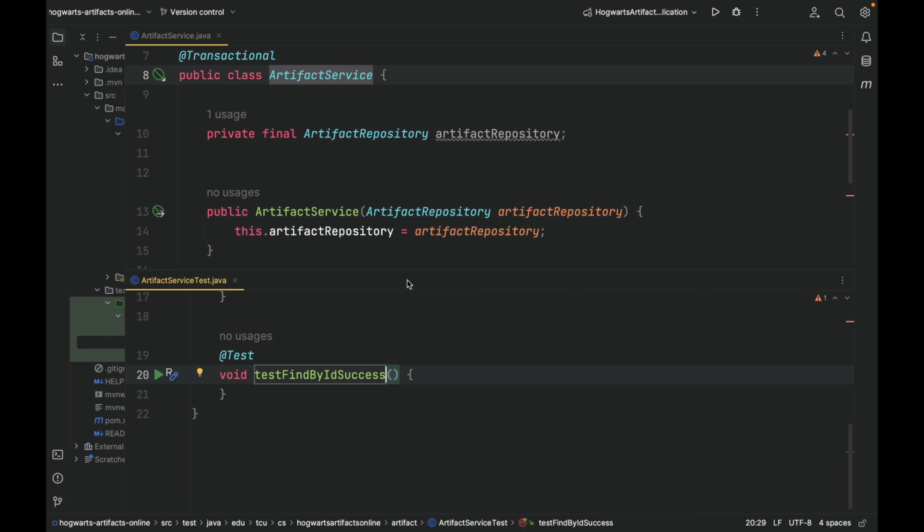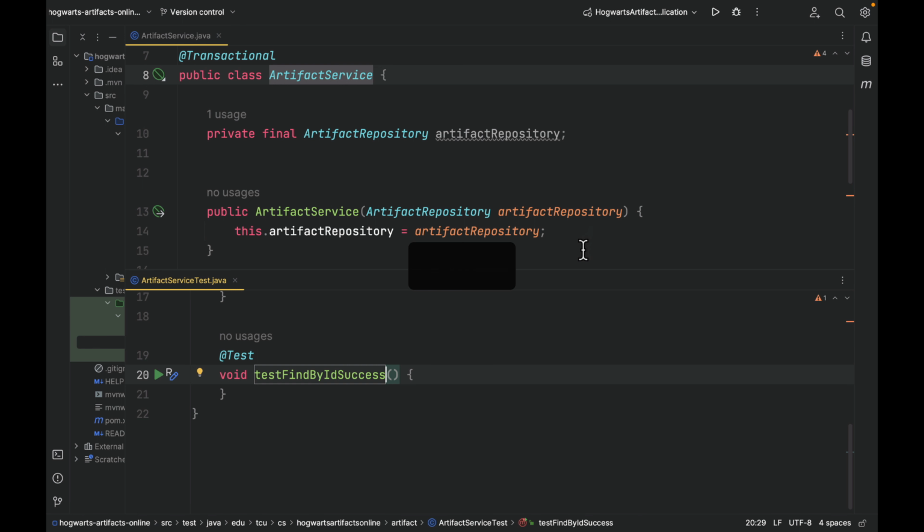As a matter of fact, even though the database was ready, we will still mock the repository's behavior because a key point of unit test is to test an object in isolation. In this case, we want to test the artifact service in isolation. We do not want the quality of any dependencies, like in this case, the artifact repository, to influence the results of testing the artifact service. In short, mocking is creating objects that simulate the behavior of real objects. Here, we're using a popular mock framework called Mockito.